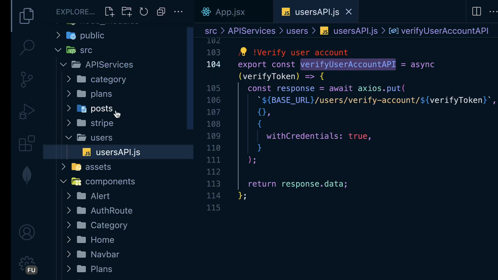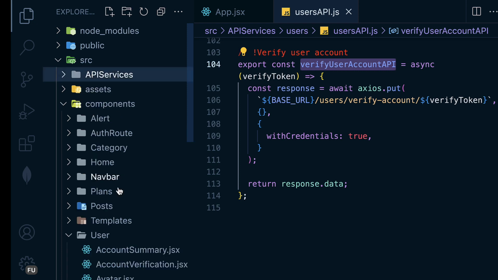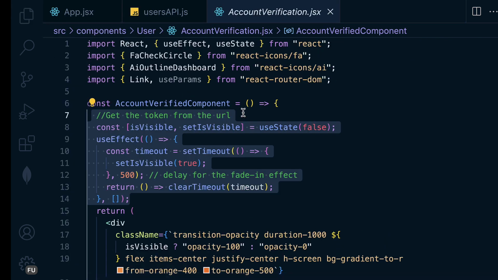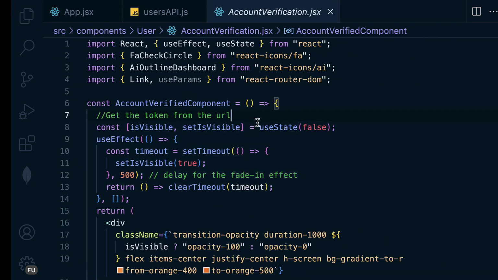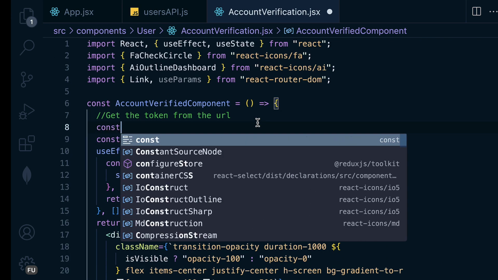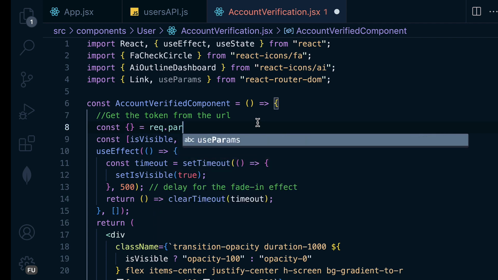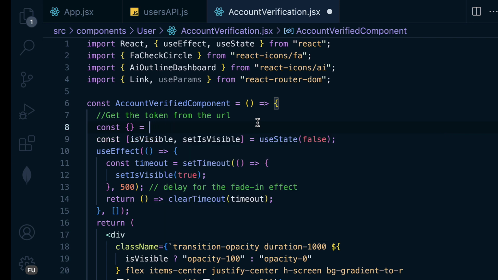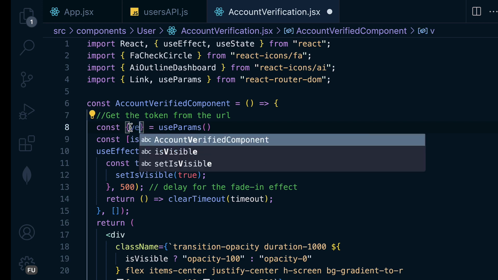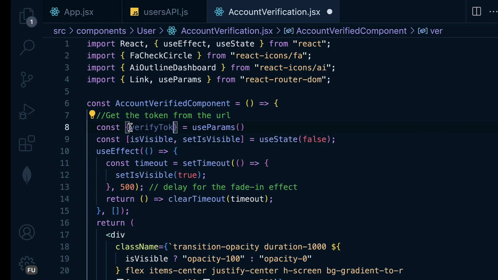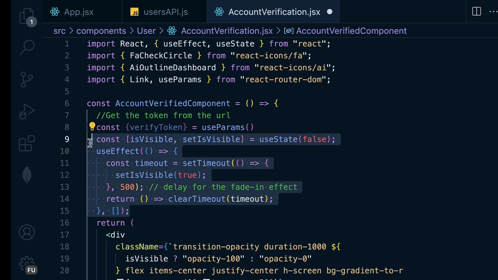So back to the component of users, which is this. Let's get the token from the URL as const equal to req.params. Supposed to be useParams. I thought I'm on the backend. Yeah, sorry guys. So here as verify token. Awesome. And even let me bring this one here.